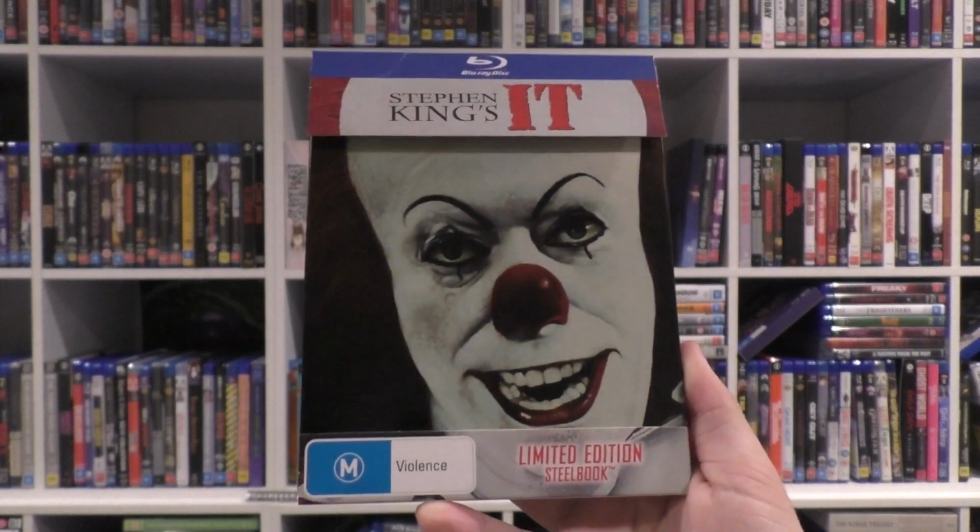So that's the amount that I've got scanned in. Some of those are collections as well, so I definitely have more, but some of them are TV shows as well. Yeah, that's just how many Blu-rays I have. It doesn't include every single film, unfortunately, because some of them are sets, so that just is what it is under the same barcode.